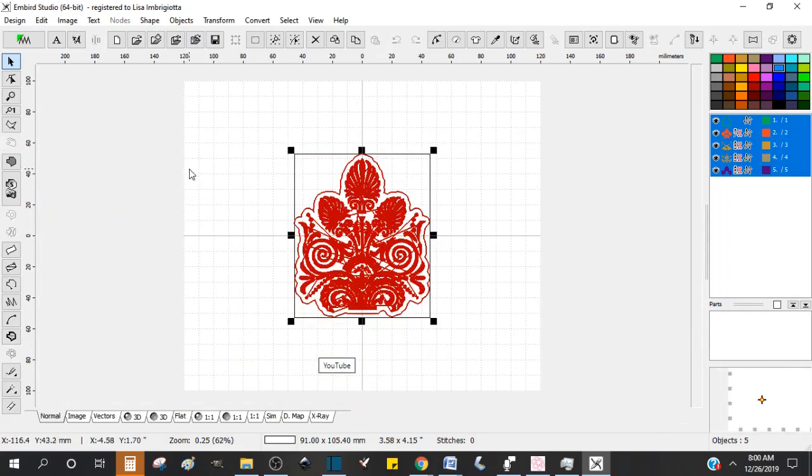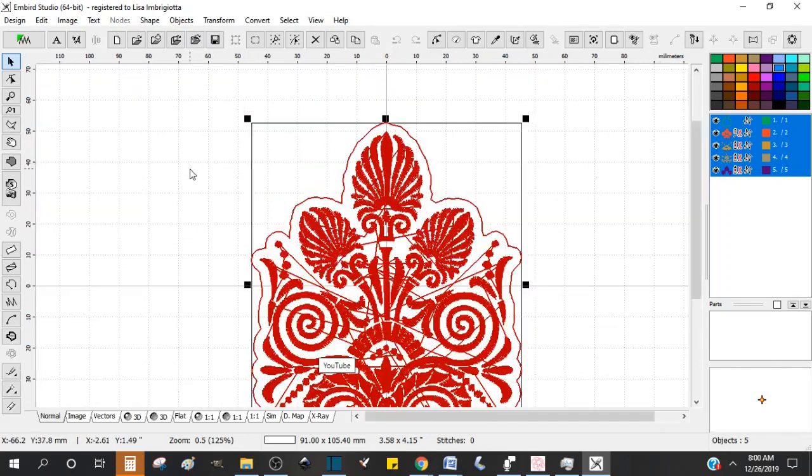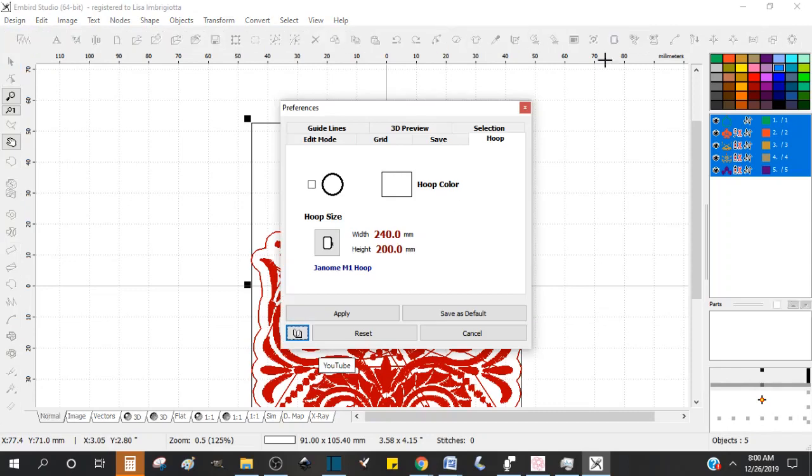I'll zoom out, there's my hoop, and so on. So either order, I either did the hoop first or I did the edit preferences first, one or the other. But getting the hoop to be the right size is kind of the key.